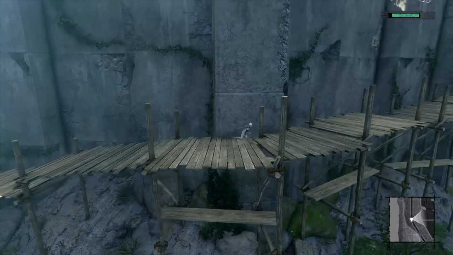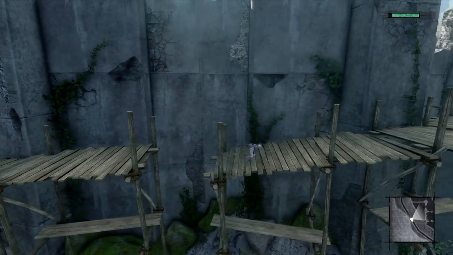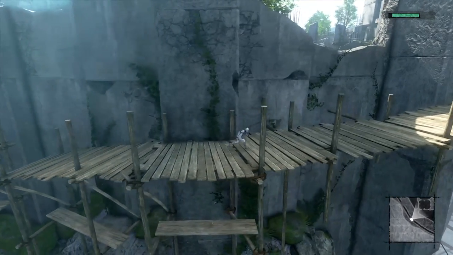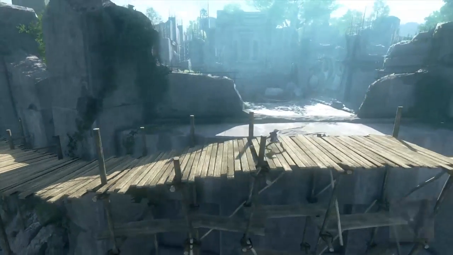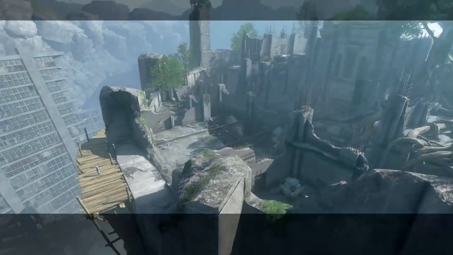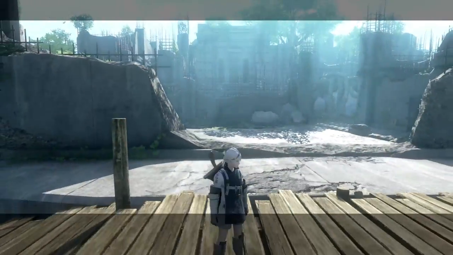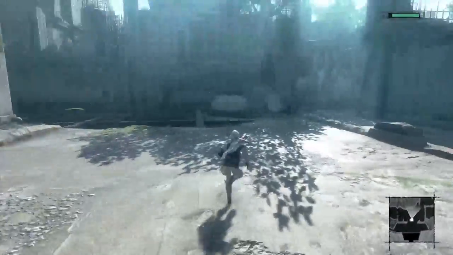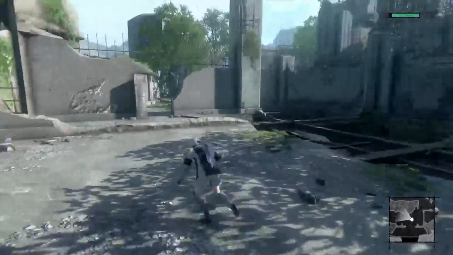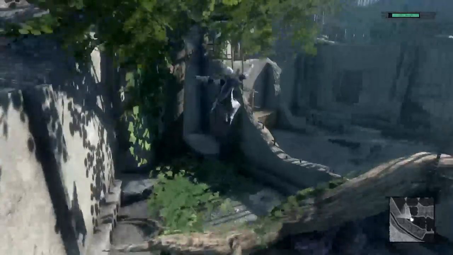Why would someone build scaffolding? I know how to double jump, game. Please. What have we got here? Nothing there. Have a little nose around this place before I go where I assume is the correct way.